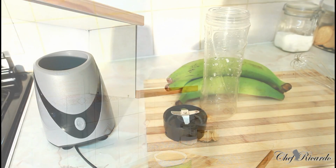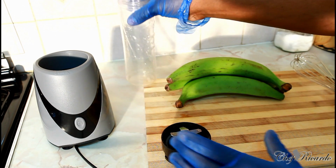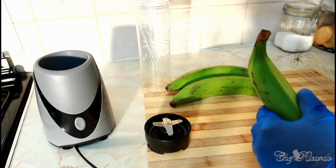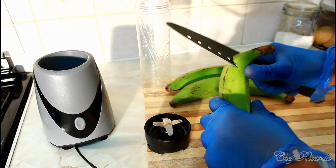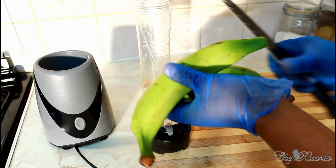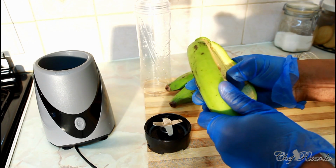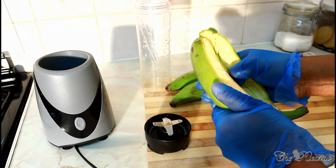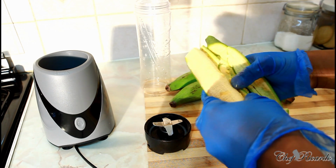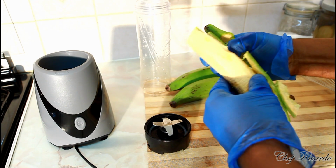Nice and lovely. I said welcome back again, guys. We're gonna make you some Jamaican plantain porridge. First of all, I got 3 fingers of plantain, and all I'm gonna do is show you just like this. Use a smaller knife. And I'm gonna remove the skin from the plantain like this. Make sure you got the green one, because the green one is better to make Jamaican plantain porridge.